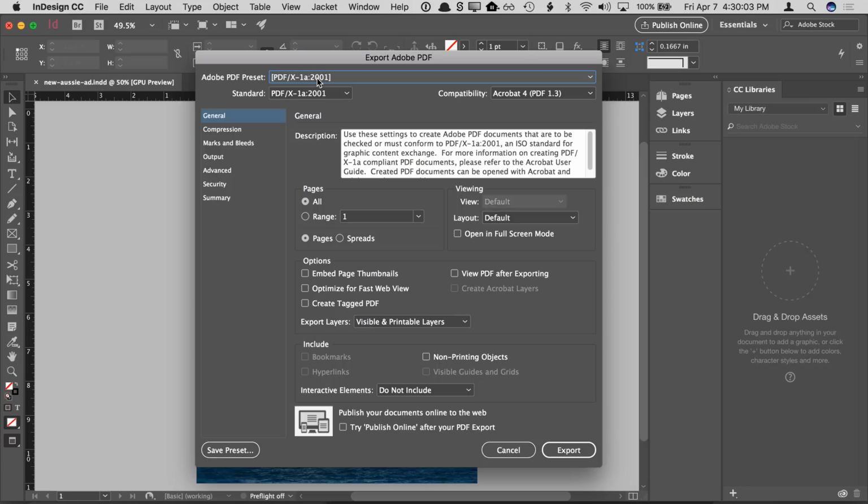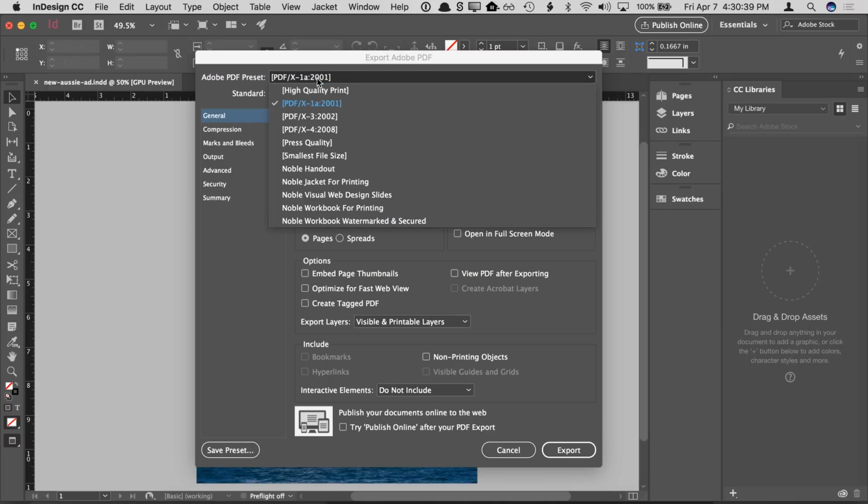And just a couple of the criteria would be, stuff is CMYK. It's not RGB. Fonts are embedded. We have transparency already flattened, already rendered, so that we don't have to worry about that. So if you send a PDF X1A to a magazine, they can just run it through a verifier, make sure it's an X1A because it verifies. It's like a validation method that you can do in Acrobat. You can say, is this an X1A? And if it meets all the criteria, yep, it's an X1A. I know it's good to print. So that because they can validate it that it's an X1A, they just know that it's good to print. So that's why it's a good format to choose.